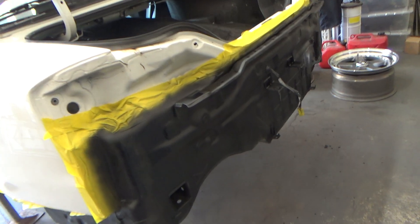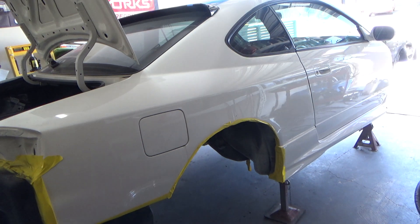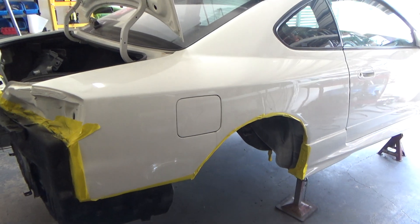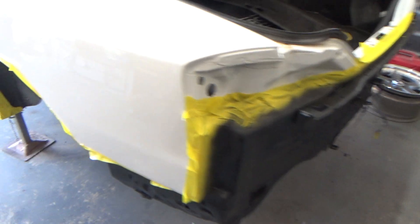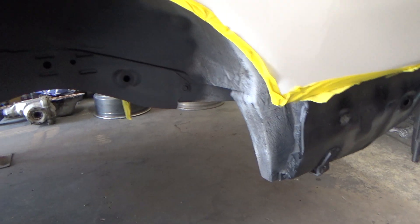Pressure pack undercoat goes on really light. Managed to get the whole back done - it's dark enough I think. Just have to make sure there's no spots I can see through. Masked off the wheel arches - I'll use better stuff for that. Just want to make sure all the wheels and stuff are inside before that. Looks so much better than that bloody white overspray that seems to be everywhere.